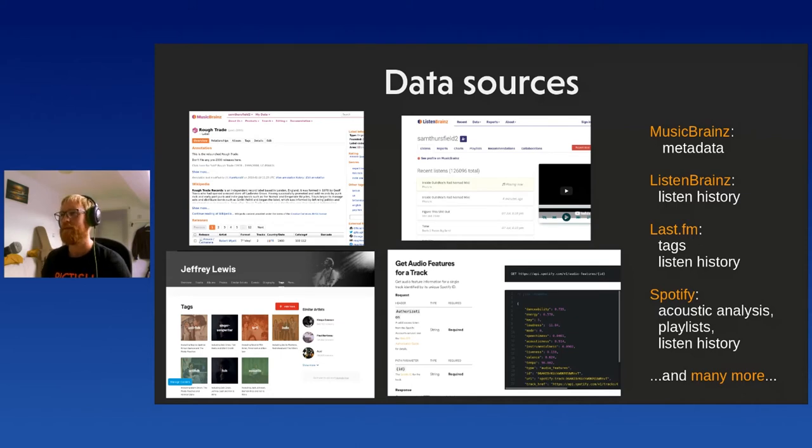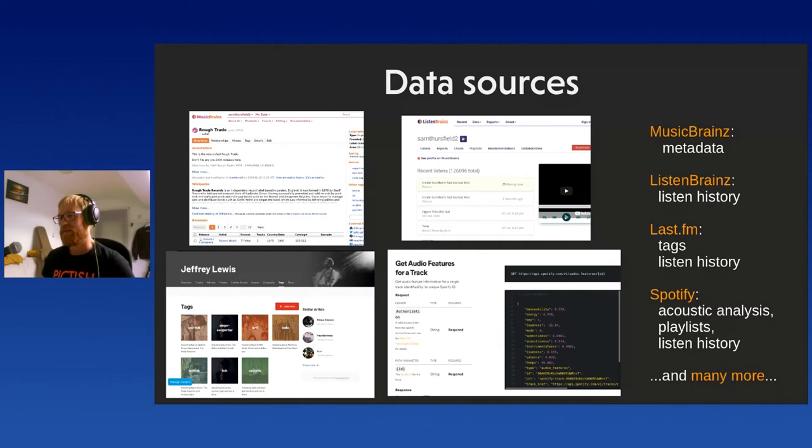It's more fun. This website in the bottom left is Last.fm, which is actually an older website for recording what you listen to. It's not an open website. It's owned by CBS Interactive, I think. But Calliope can also interface with that. I have been recording the music I listen to for years, and I used to do this with Last.fm. Last.fm has an API as well with a lot of tags created by users. So there's an interesting data source. You can look up an artist and see what millions of users have labeled it as, and we can use that for recommendations.